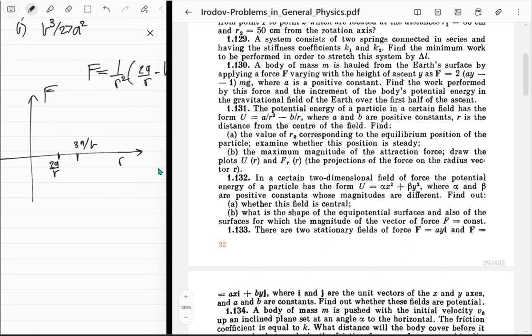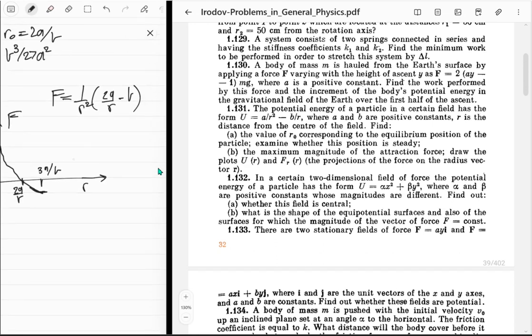So over here it's going to be 0. Here it's going to be repulsive and it goes to infinity. The potential energy as well goes to infinity, in fact. Okay, anyway, and over here it's going to be like that. And well, I'm guessing it can be 0 at some other values as well. No, it won't be.